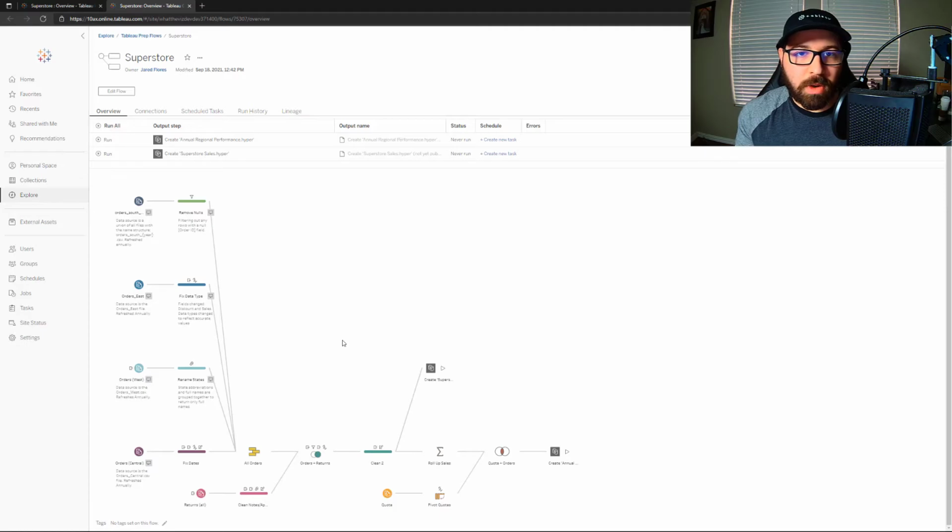So this is just one way, as I said, that you could use the documentation and that description field. For me, it's also, if I'm working on a flow, other priorities come up and I have to put it back in the backlog for maybe a week, maybe 2 weeks. And then when I go back to it, I can really just quickly get back to where I was and why. Sometimes you'll look at a change or a calculation and be like, why did I do that? And so just documenting it out as you're going through it makes it a lot easier. I've gotten some pretty large and extensive flows where when I first started out, I wasn't really documenting them. So I go to clean step 23 and I'm asking myself, what is clean step 23 and how did I get there? And then I have to go back through each step to understand how I got to that point.